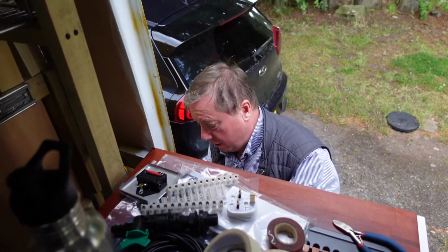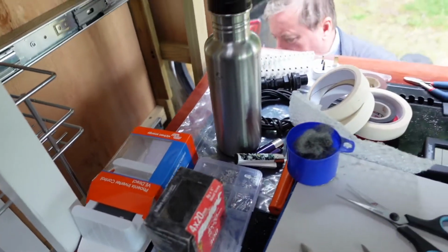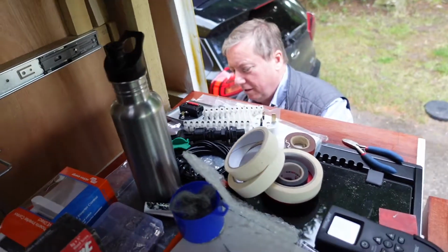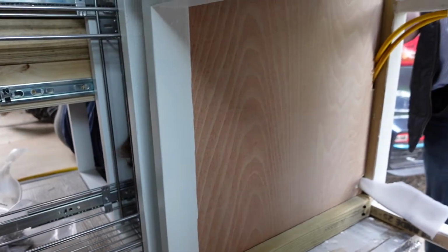Let's take it out of the way a sec. Okay, we're in actually. Dad's here helping. We are in. That's why it's not going anymore. Screw's there. Oh, right, well, no, one more. One more at the bottom here. Okay. Come on. While you're in the cupboard, get the job finished. They're putting a wall in the cupboard.